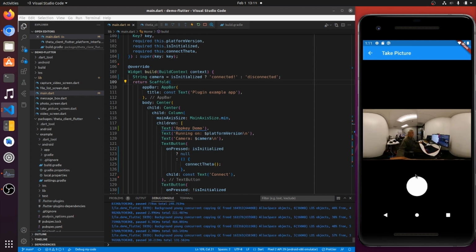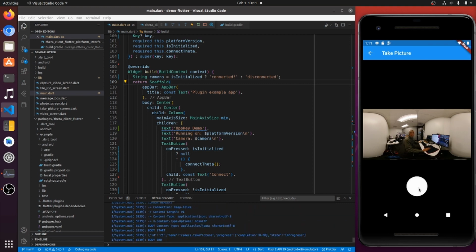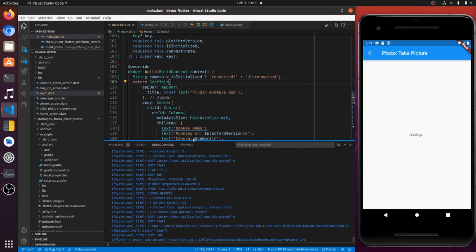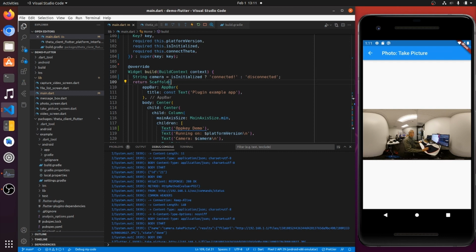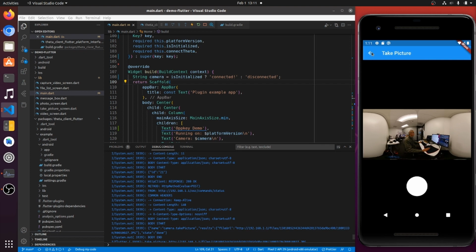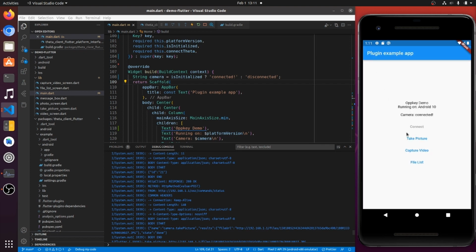This is an initial look at the demonstration application that RICOH provided for Flutter, which uses the library theta-client. The theta-client library has a very wide array of features that's available. The skeleton or sample applications, this one for Flutter, just comes with a very small amount of features and buttons. The idea is for you to customize it and then take the pieces from the library that you want to use in your own mobile app. This is just a sample of the tools that you'll have in your tool chest when you start developing the application.